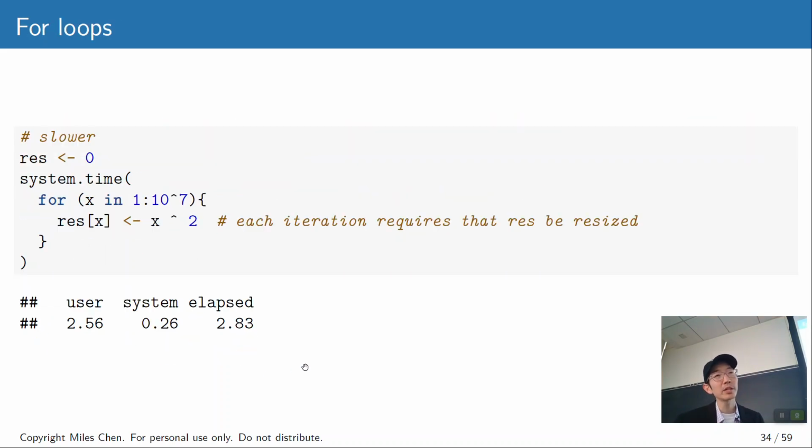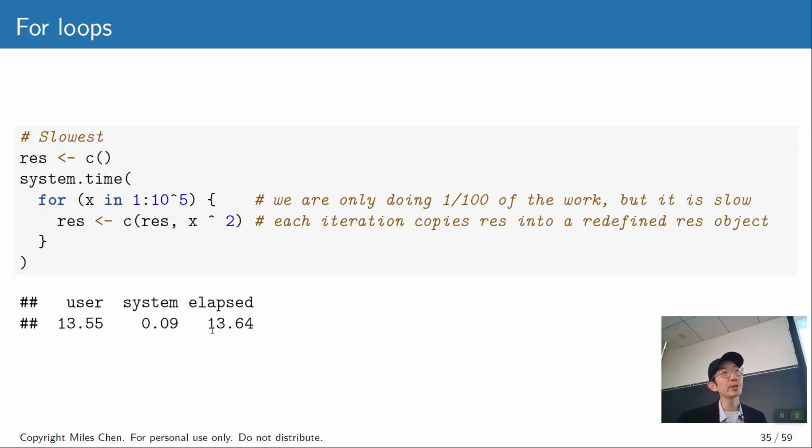Now, if you don't know how big your results is going to be, this might be the only way to do it, okay? So if you don't know how many iterations it's going to run, you might have to do it this way, and it's fine, but just know that it's a tiny bit slower. But again, if you don't know how many iterations your thing is going to run because it's like in a while loop, then this might be the only way to do it, okay?